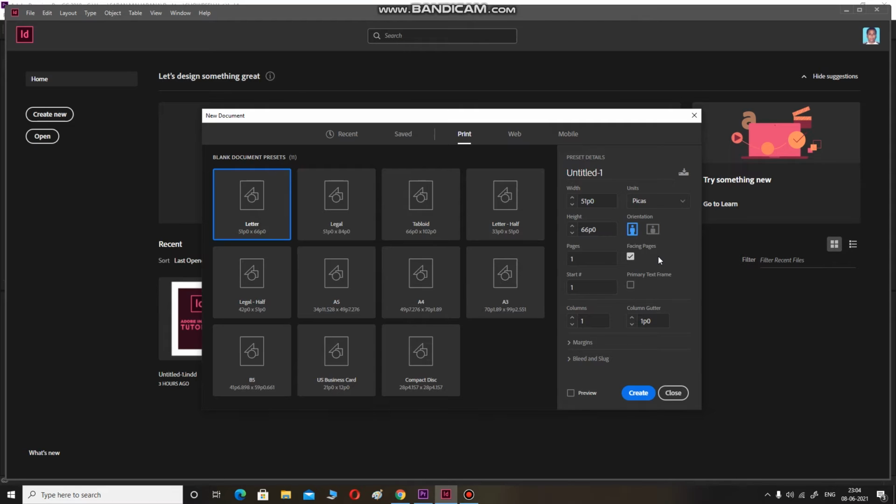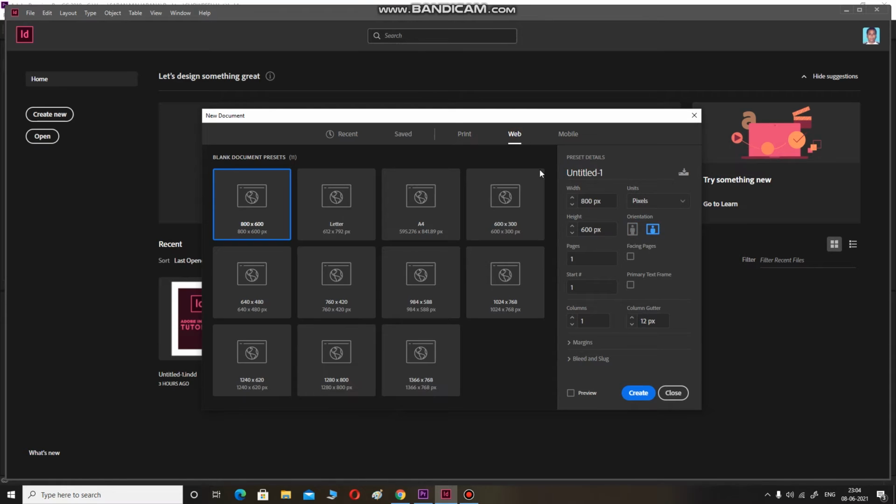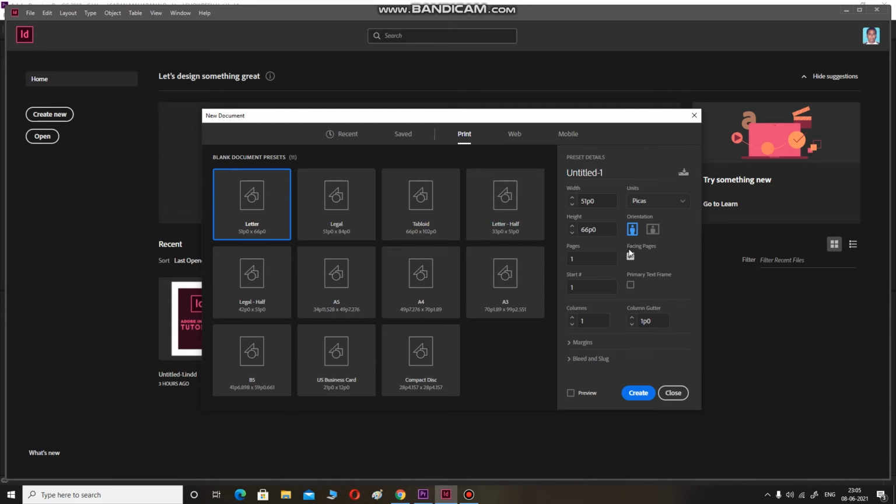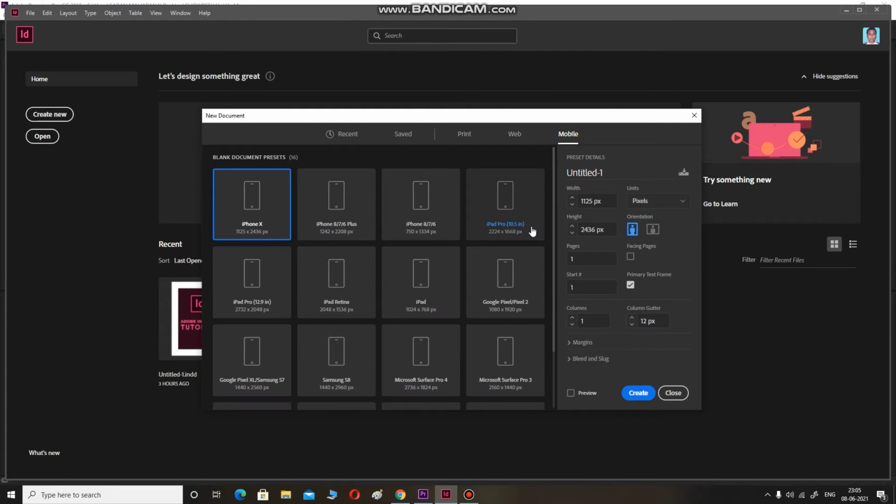The Web option can be slightly confusing as it doesn't actually mean a web page. It means documents that are delivered electronically, such as PDFs or other on-screen documents. Selecting the Web option changes the document measurements to pixels and the color space to RGB. The Mobile option lets you prepare documents as independent apps or ebooks targeting specific device form factors.